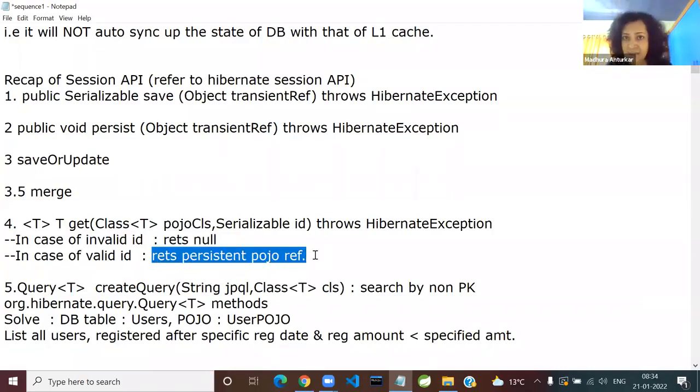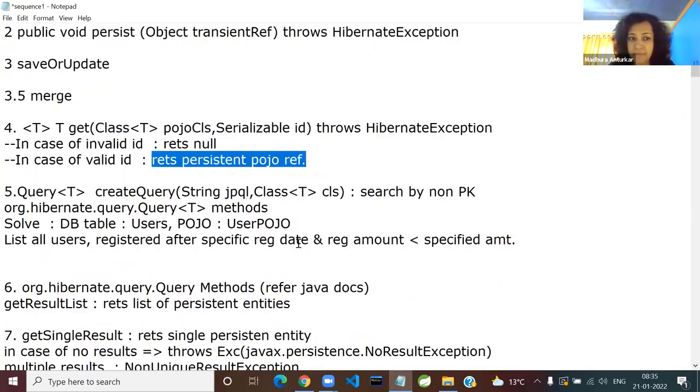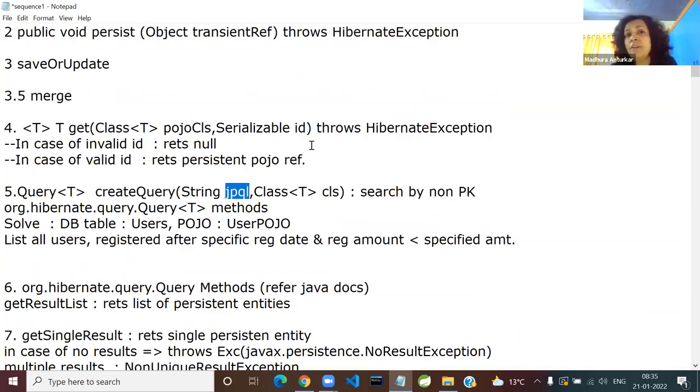So it fires a select query as you have seen, if the entity is not already present in the L1 cache. It performs deserialization, gets that populated POJO and adds the reference in the L1 cache. You've seen it all. But if you are searching by criteria other than the primary key, can you use session.get or will you have to use JPQL? If I tell you, get me all the users by a particular role, of course you'll require JPQL.